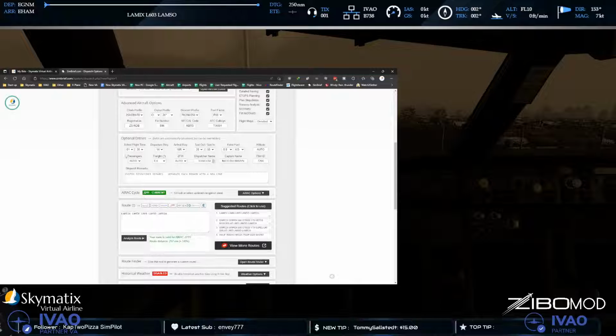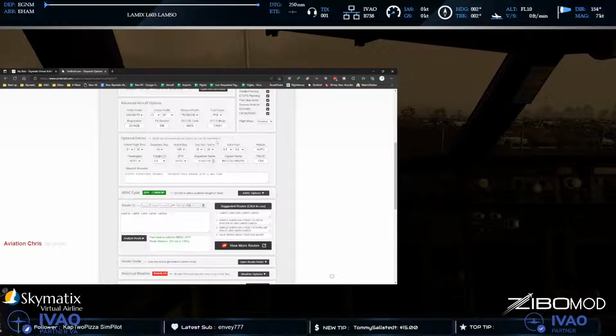Right. Then what we're going to look at is departure and arrival runways. SimBrief chooses them automatically. The pro side of it is it's cool. It chooses them for you, but it does not take into account any standard operating procedures that might be at the airport.